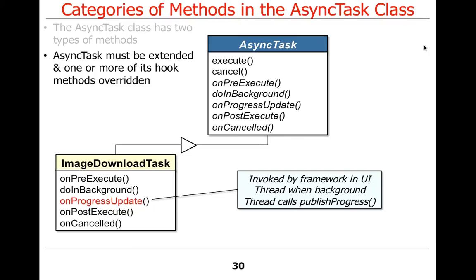As you're running in the background, there may come a point or points periodically where you really want to send some information back to the user interface thread to inform it about something. Like let's say you're downloading a large image, or you're doing some extended image processing or something, and you want the user to know you haven't forgotten that they exist. So what you can do is you can override the onProgressUpdate method, and when your background thread calls publishProgress, that takes the parameter that is passed to publishProgress and sends it from the background thread back to the user interface thread where it runs in the user interface thread's context.